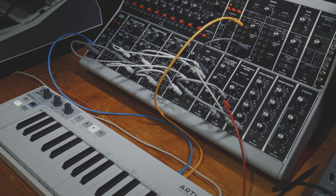Now, normally you use multiple oscillators together to add some fatness to your sound. And if you've got the oscillators really tuned closely together and you use this trigger method, then you're not getting that fatness. So let's see what happens if we slightly detune the oscillators just a little bit and then do the test again. First, play a note without any triggering and then play it with.